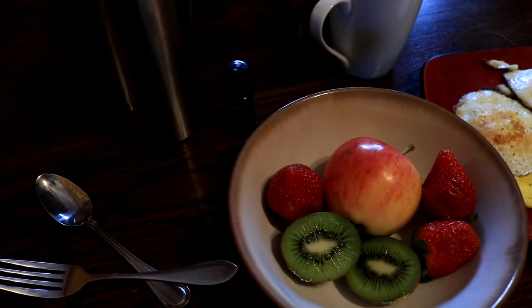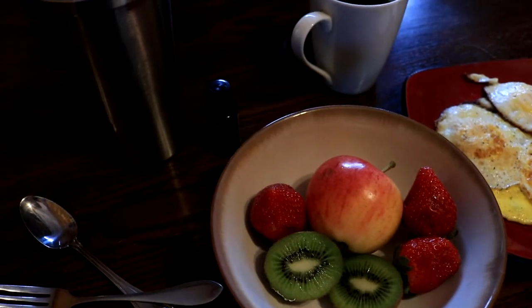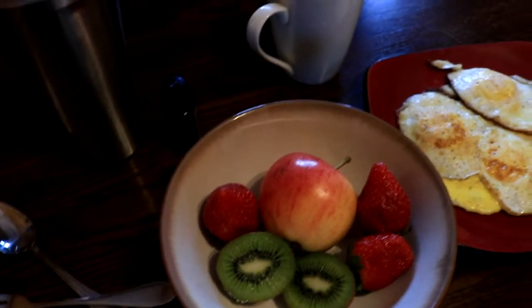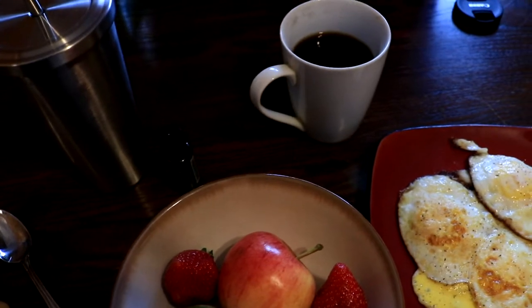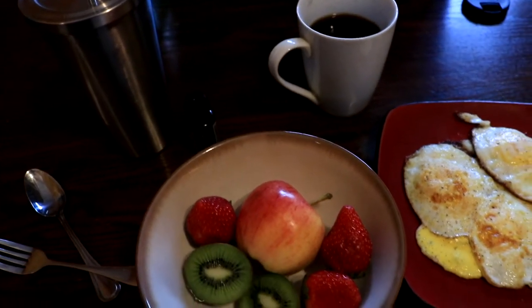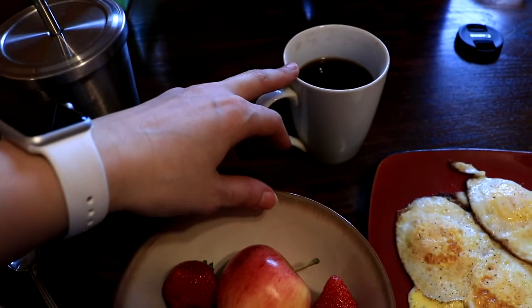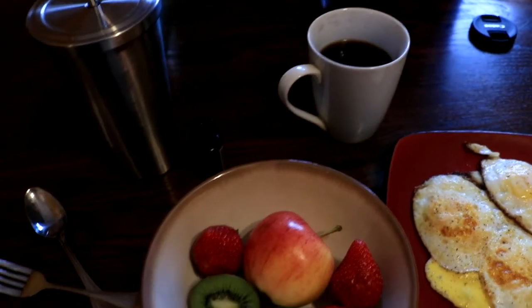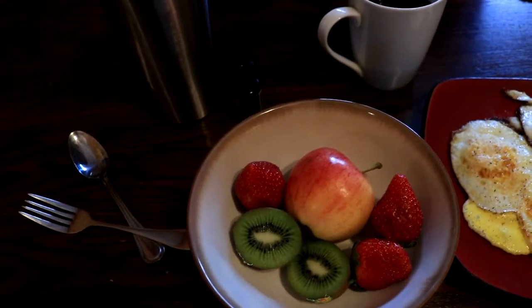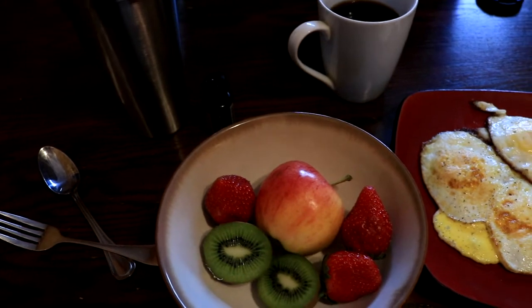On Whole30 you can't have gum or mints, so sometimes I'll put my peppermint oil in my water if I need a little mouth freshening. I've really been noticing differences in coffee drinking it black. This is the Jet Setter Company diner brew, medium brew — I got it from Farm Boy here in Canada and it's a really nice coffee brand. I use it in my Keurig machine.